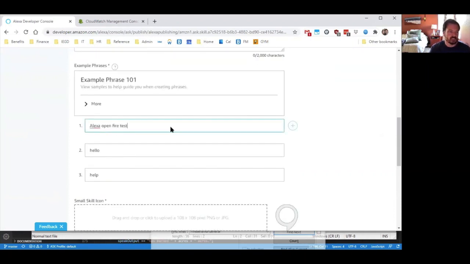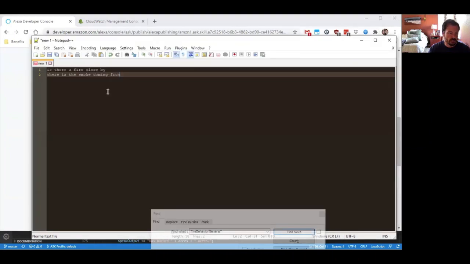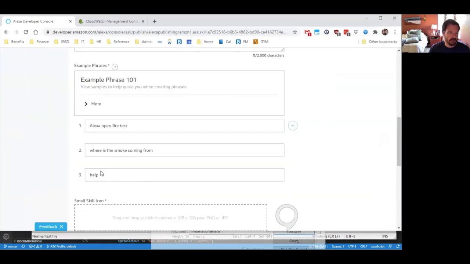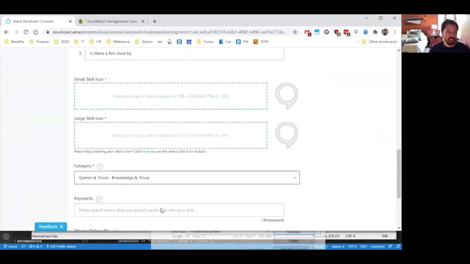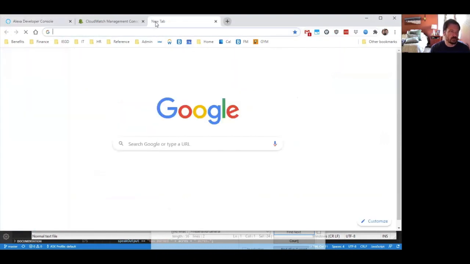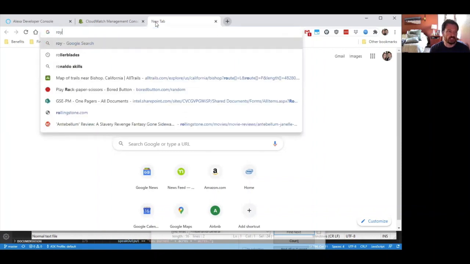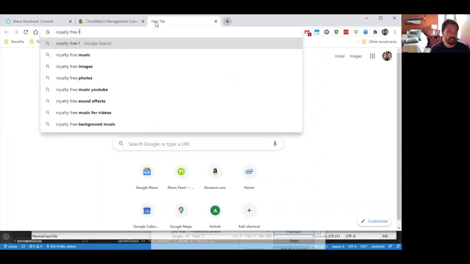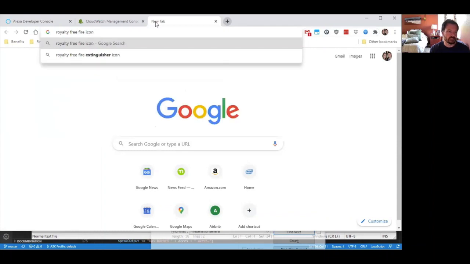Open fire test. Where's the smoke coming from? And is there a fire close by? Now you need to find an icon. So you've got to make sure you find one that's royalty free. So let's say royalty free fire icon.